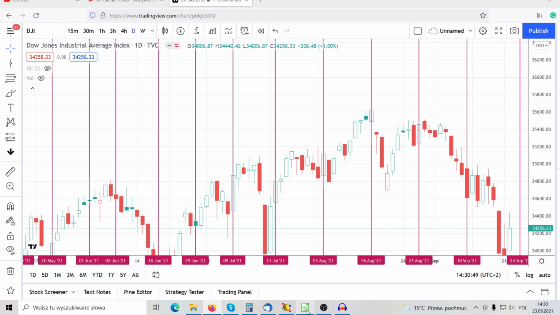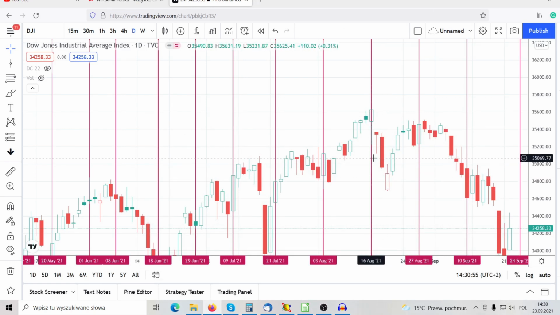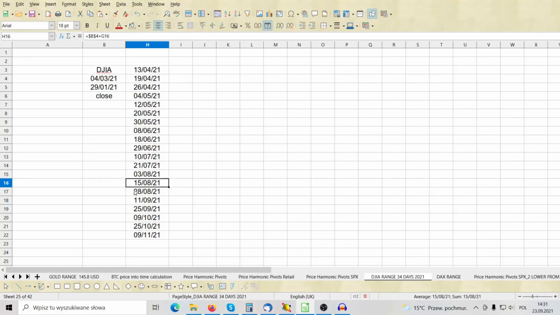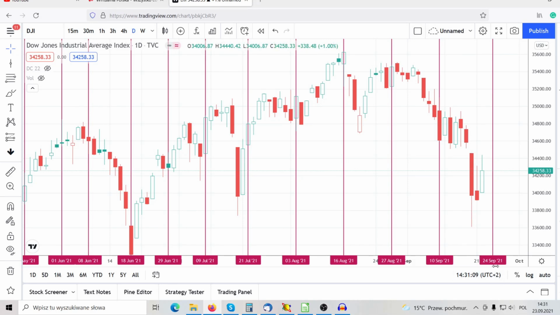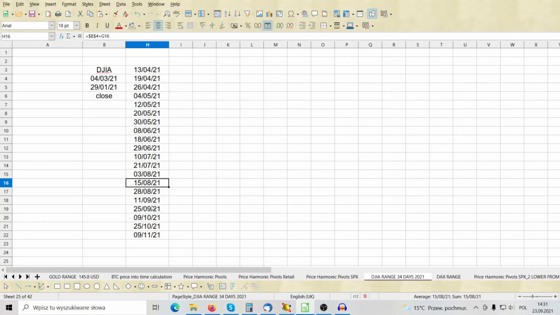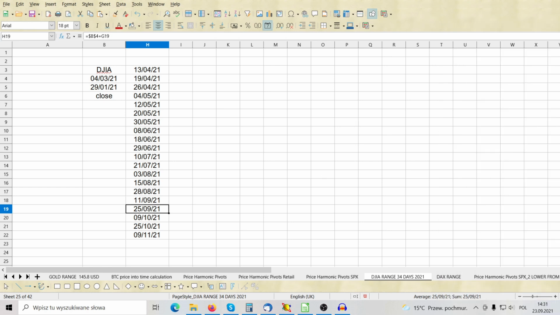August 16, 2021. August 15 was on Sunday probably, so that's the reason for the 16th, and another one is 13th, so this is Monday. When the calculated date falls on Sunday, usually the reversal point occurs next day on Monday, and so on. So it looks really interesting. Next one shown over here, September 24th, as far as I see. 25th of September is Saturday probably. Yes, it is. So 24th on Friday, it seems that the market will top up or bottom. Local swing will occur.